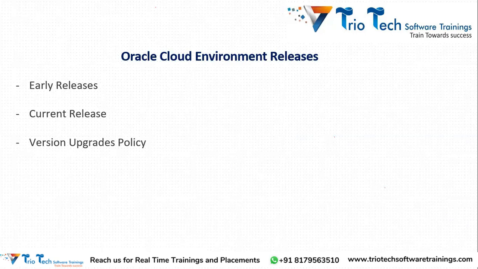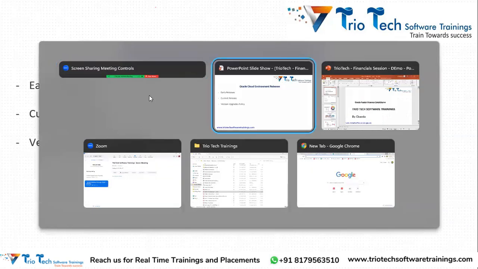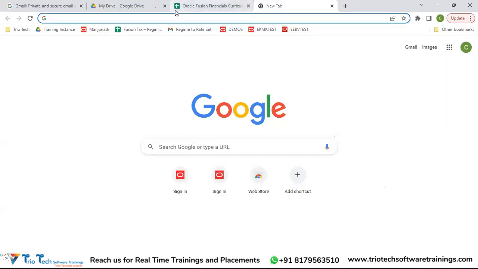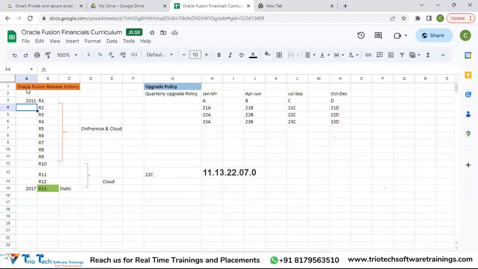So for that, we will first understand the releases that the Oracle Cloud environment has, or has come up with throughout its evolution. Oracle Fusion applications started off in the year 2011.